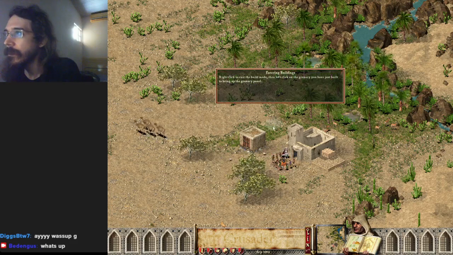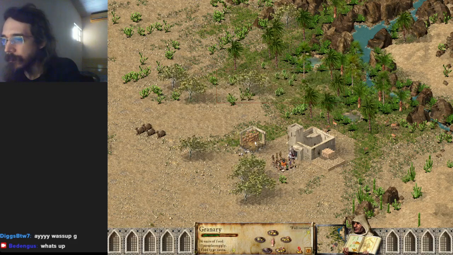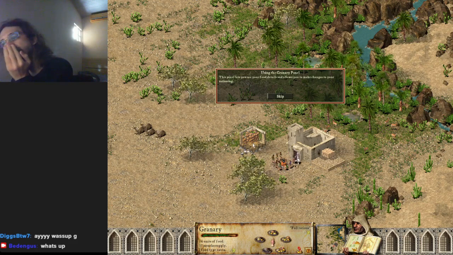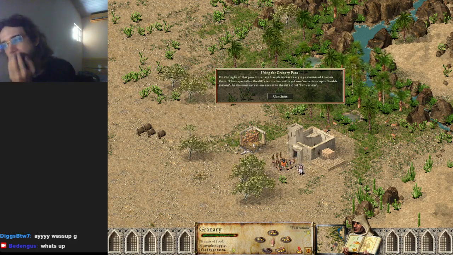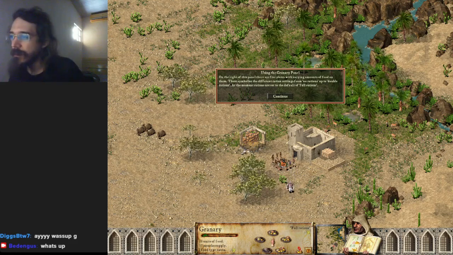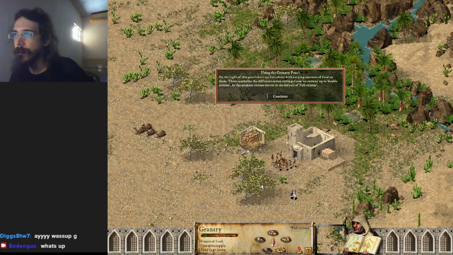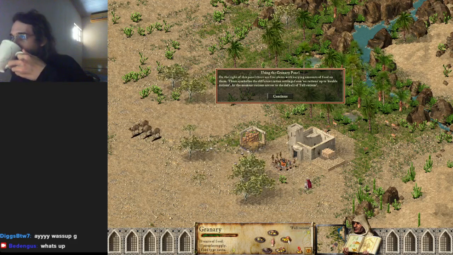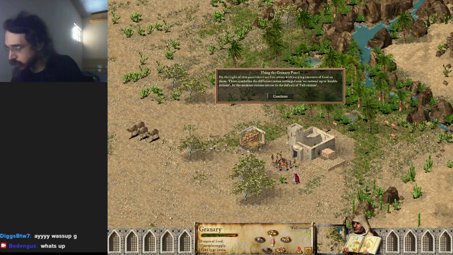Right-click to exit the build mode, then left-click on the granary you just built to bring up the granary panel. Good. This panel lets you see your food details and allows you to make changes to your rationing. On the right of this panel, there are 5 plates with varying amounts of food on them. These symbolize the different ration settings from no rations up to double rations. At the moment, rations are set to the default of full rations.